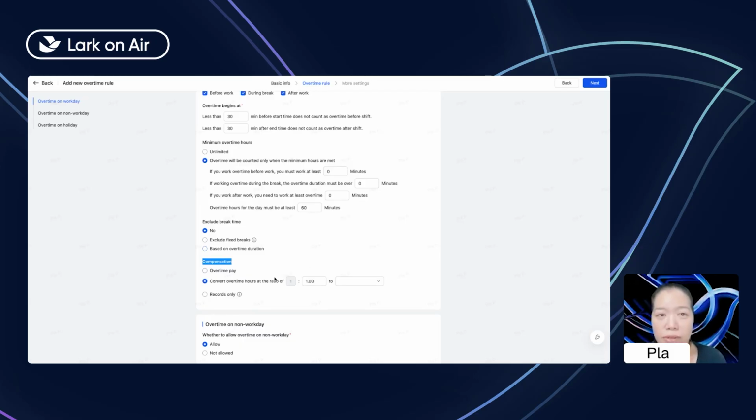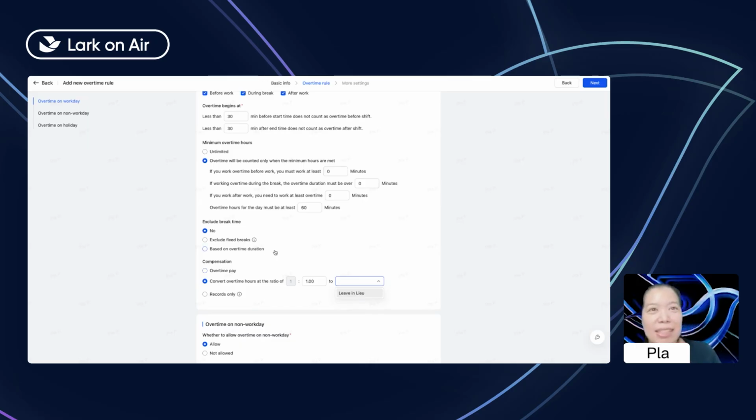If you choose to convert the overtime hours into leave, you will need to create a leave that is available for you to choose from here, which I'll talk about in a minute. But this is how you can convert the time and you can specify the ratio if it is not 1-to-1. And once the overtime hour is done, they can convert that into hours on this particular type of leave that they have. All right, so far so good. Everybody is good with overtime? Cool. All right.